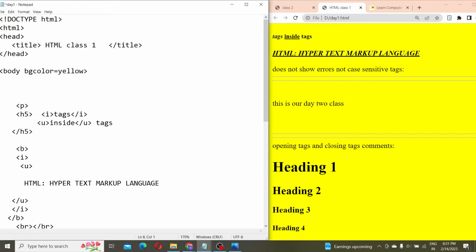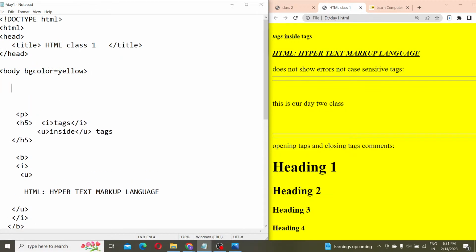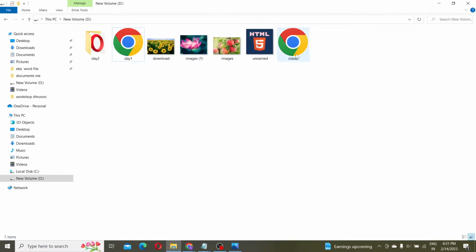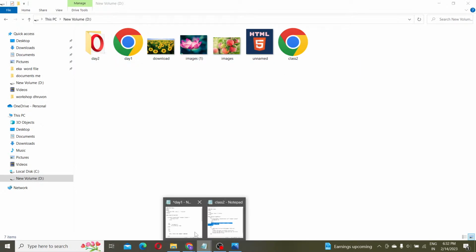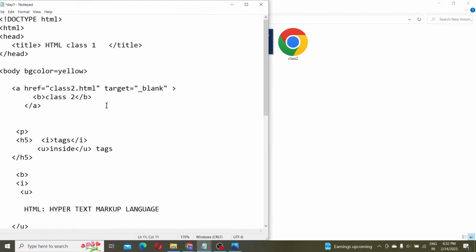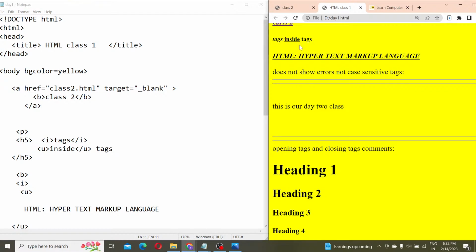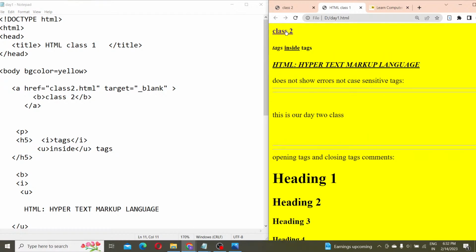Like this. So here, instead of day 2, where do I want to go? I want to go to class 2. Instead of day 2, I will have class2.html, because this is the name of my class 2 file. Now when I save and refresh, I have got class 2.